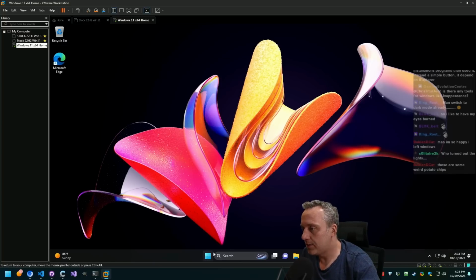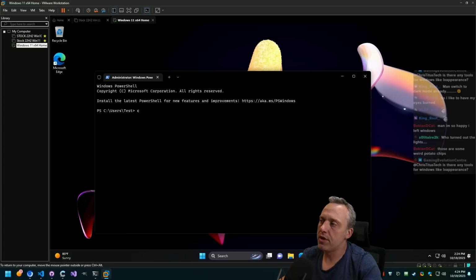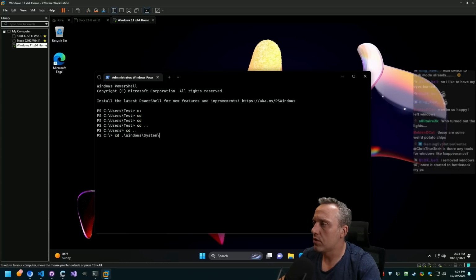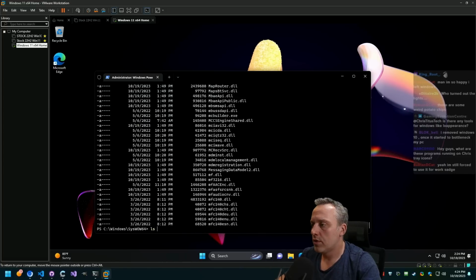Let's go into terminal with admin. Let's come into Windows, SysWOW64, I think it is. ls. Is there like a grep command for GP?